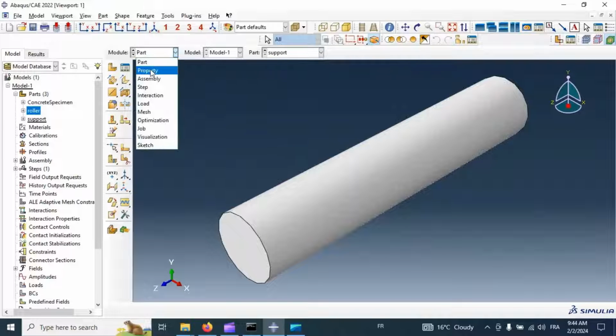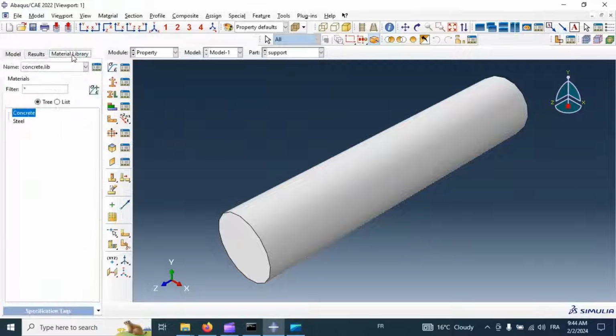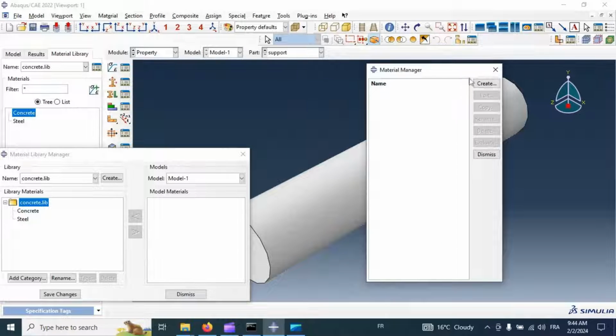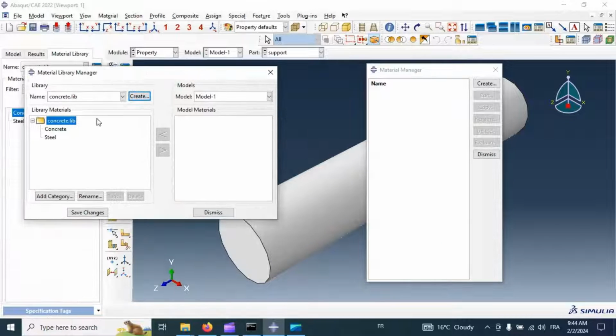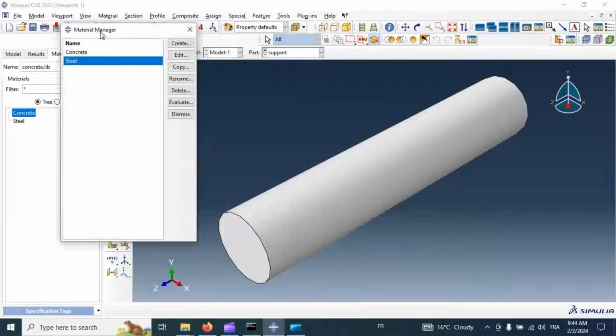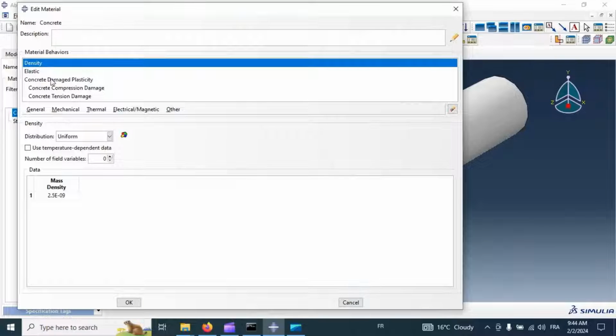Let's go to the property module, and we need to import our material from the library. We don't have any material in our model. Let's import these two materials. Now we have these two materials in our model. Let's edit the first one, concrete material. We have density.